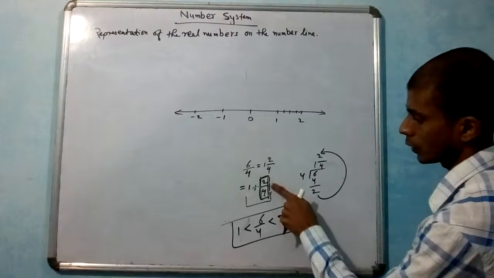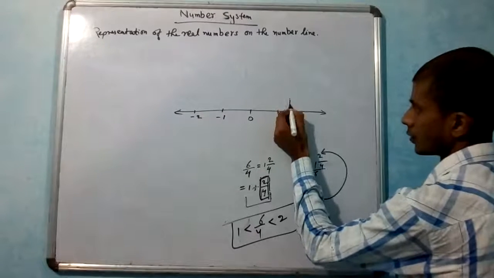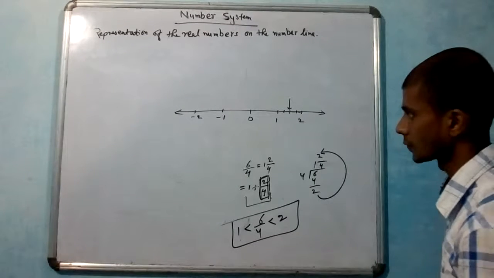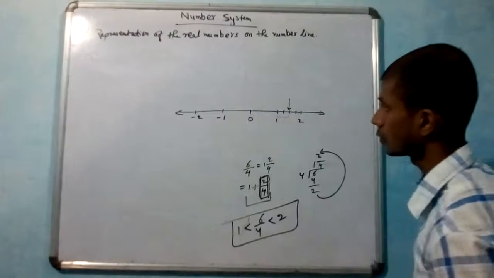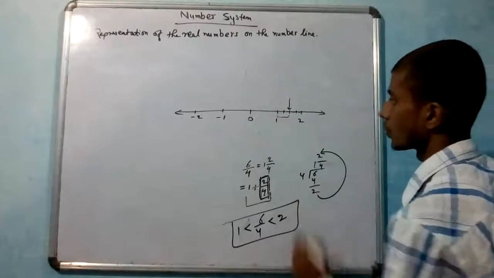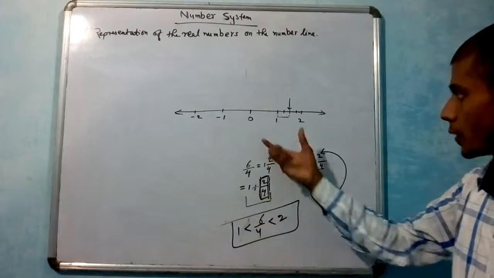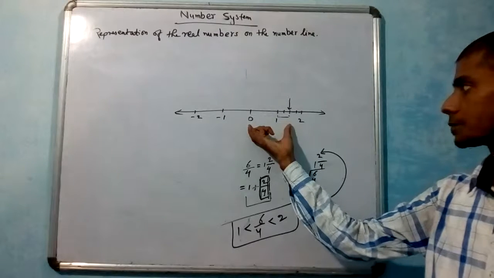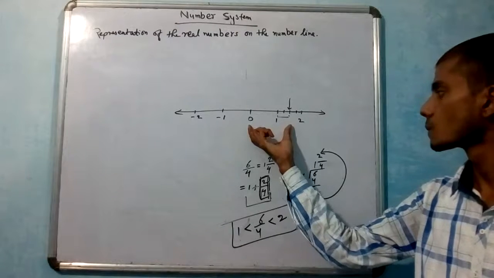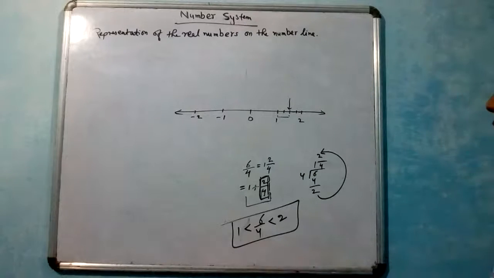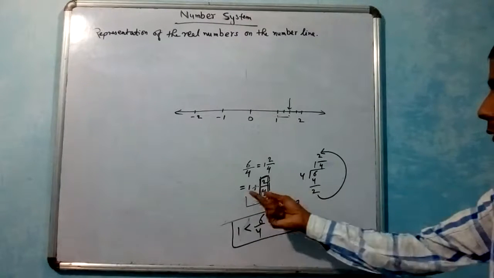Now what do you want? 2 by 4, no? So the first part is 1 by 4, second part is how much? 2 by 4. But 2 by 4 from where? 1 only. This length is 2 by 4. But we have to get what? 1 plus 2 by 4. From 0 if you will count, how much it is? 1 plus, it's 6 by 4. 1 plus 2 by 4, it's complete 6 by 4.